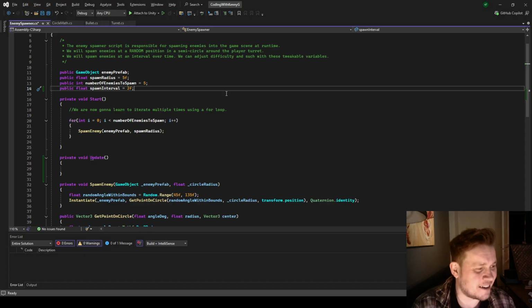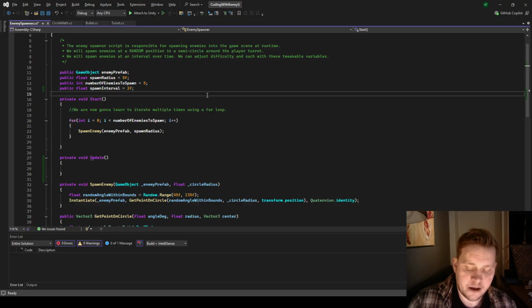I was thinking about wanting to have this be a random variable a little bit later, so that you have a slight change in intensity. All of a sudden there are many enemies, and then it goes a little bit up and down. We're going to solve that a little bit later. So now we have a spawn interval. Every 2 seconds we are going to spawn an enemy.